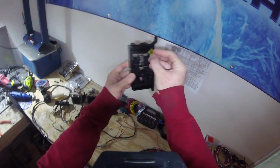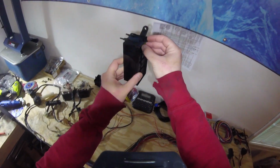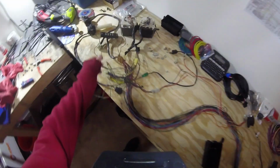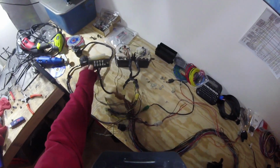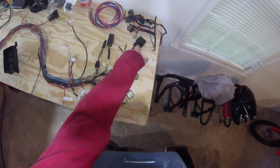And you'll see how this kind of goes. Here are the slots for the relays, and here are the slots for the fuses, and we'll basically end up just wiring it all up in here. I think based on the wiring diagram, I'm going to end up needing a total of 5 fuses, which is the 4 shown here, and then the main fuse, which I'm also going to wire into this box. So everything all together, 5 fuses, and then I think it's 5 relays as well. 1, 2, 3, 4, 5.